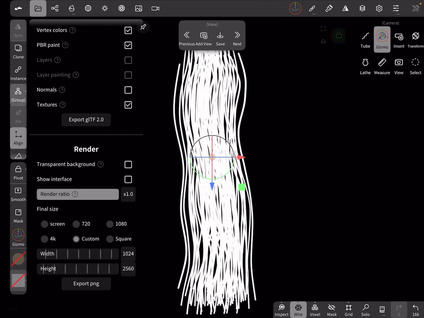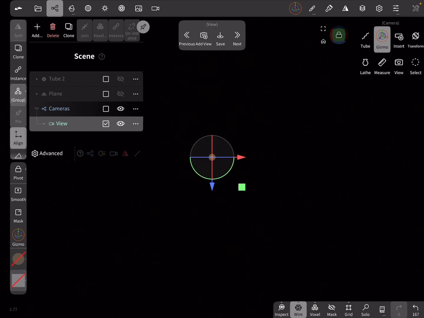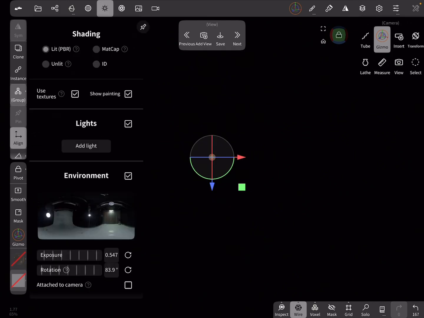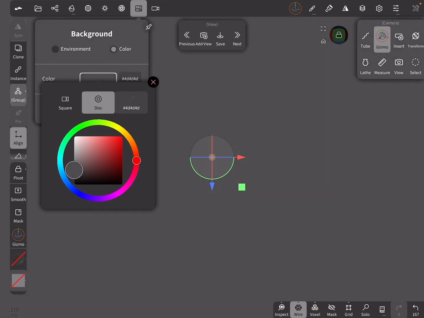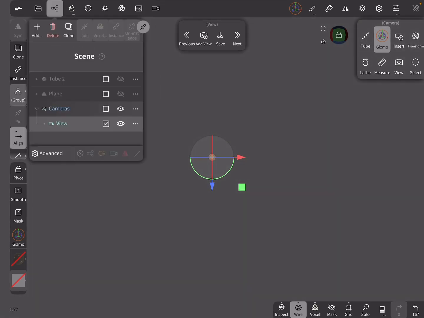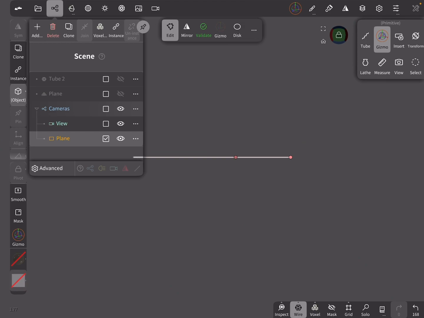Now let's set up the hair card so you can see the result and how it responds to light, and how you can give it some color, and some tips so you can place the hair card on your objects. So let me hide it. Let's switch again to the lit PBR mode. Let me light the background a little bit. And let's add a plane. Okay. Plane is here.